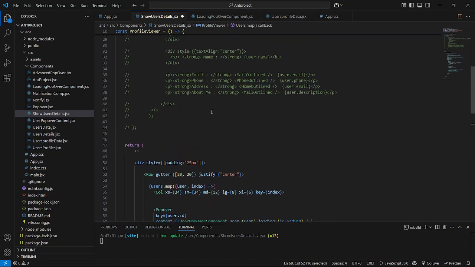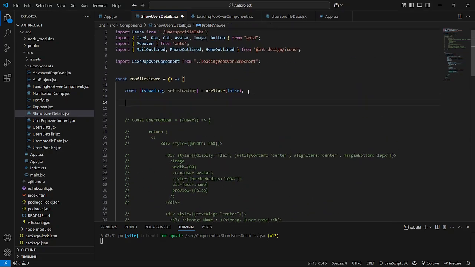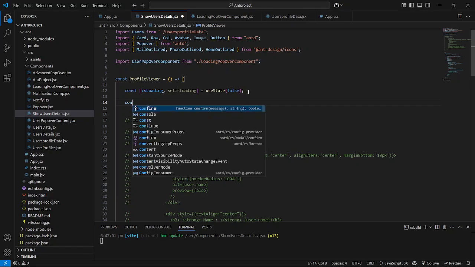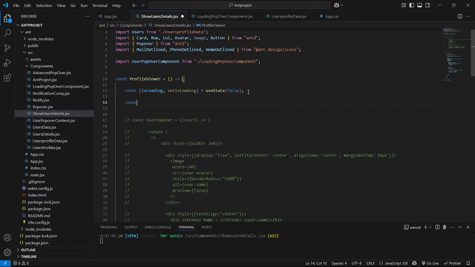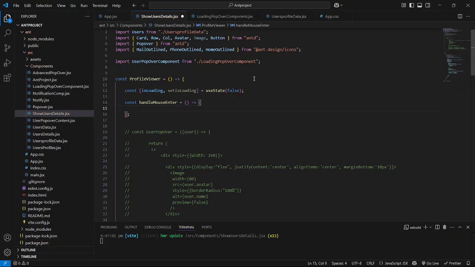Copy it from here and say const handleMouseEnter equal to an arrow function. Close this, and now we will say setIsLoading, copy this and paste it here, and we will say true.